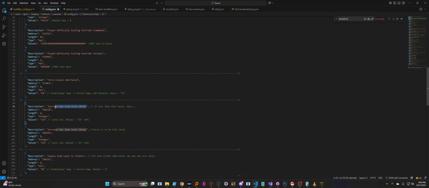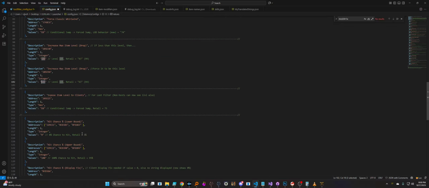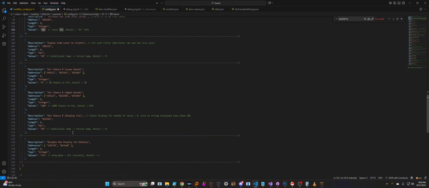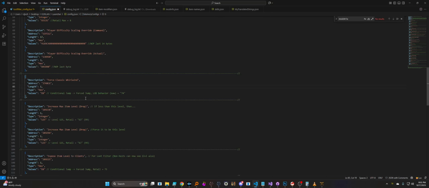If you want to control the maximum level of items that drop, this includes items that can be output from the cube, then once more, instead of having it restricted to level 99, you can just type in 125 or whatever value you like there, and you can increase that cap. And then we also have other benefits like forcing classic whirlwind, so that if you really like that one frame per attack behavior from classic, then that is something you can enable just by leaving the value as EB, or change it back to 74 if you'd like that retail behavior.